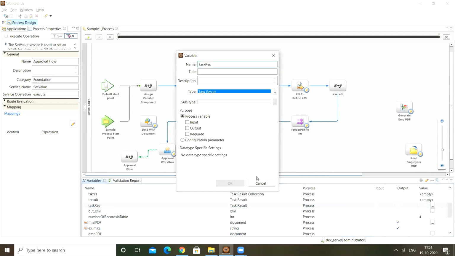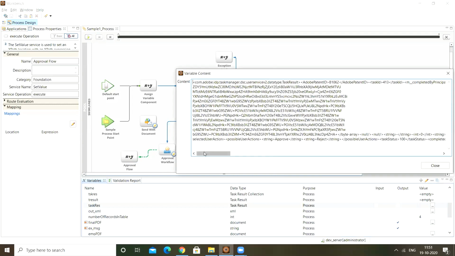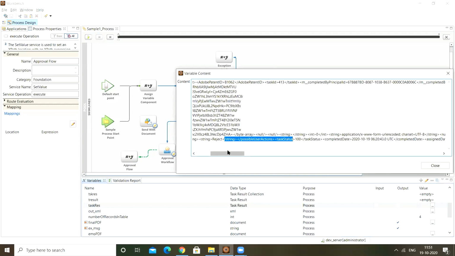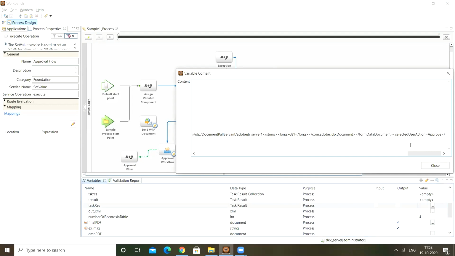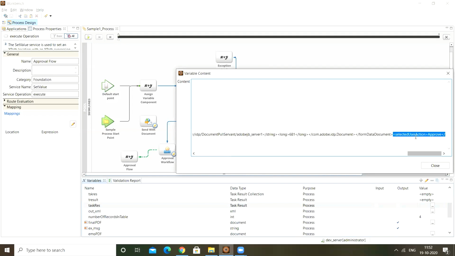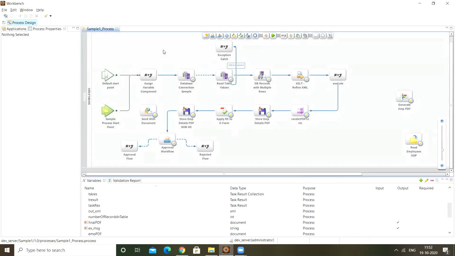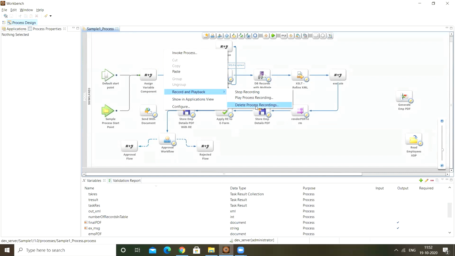I'll show you. If we go there, see all the different actions, reject, string, both are there. Here you can see the selected user action is approved. So whatever you selected, that value will be read from the task result object. Then based on that value we define the workflow. If it is rejected, it will go to the reject flow.